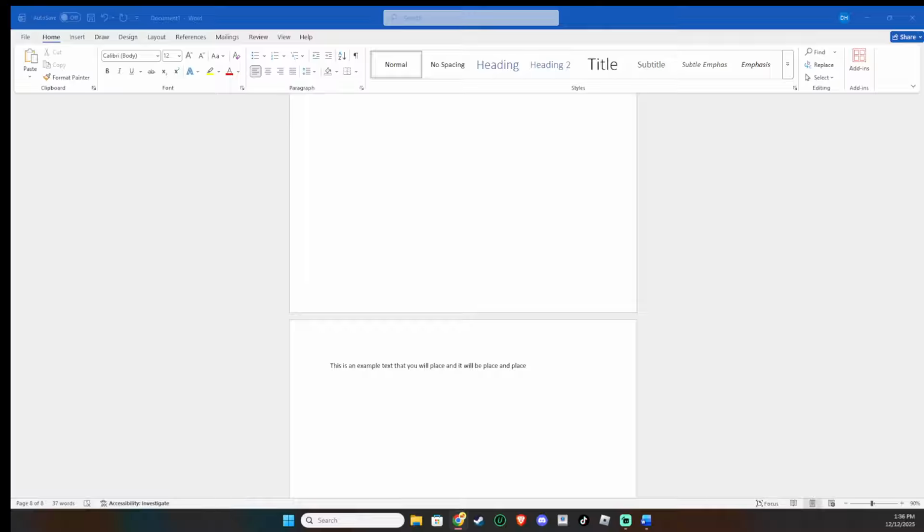Start by placing your cursor on the exact line where you want this formatting. Type the text that should stay on the left side of the page, such as a label, a name, or a short description. Once that's in, press the Tab key once. Word will move your cursor toward the right side of the line, ready for the next piece of text. Now, type the text you want on the right, maybe a date, a total, or a reference number.